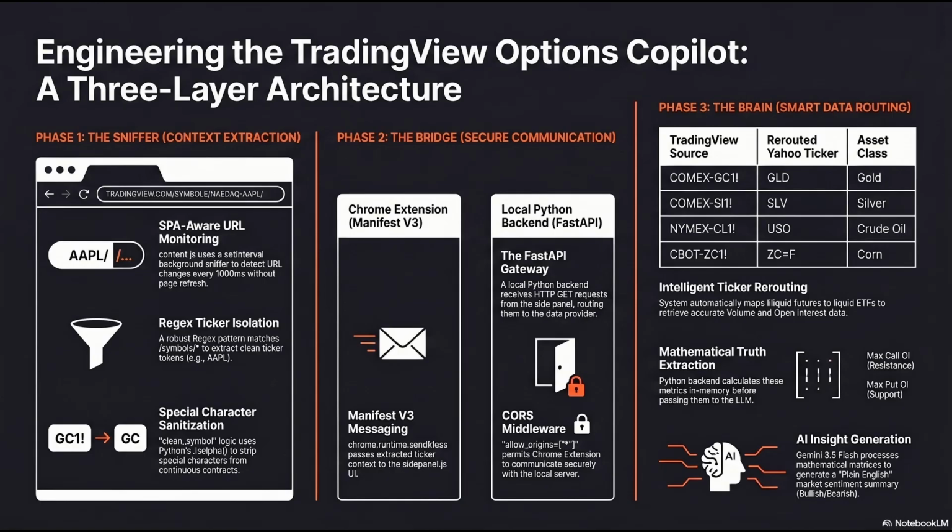It is knowing that you need a set interval sniffer to defeat the SPA trap. It is knowing how to map futures to ETFs to bypass paywalls. The AI can write the Python list comprehension in 1 second, but the human has to realize that the weather station is a ripoff, and they should just look at the coats outside. The human provides the ingenuity, and the AI provides the velocity. Let us recap the mechanics of this brilliant journey we've been on.